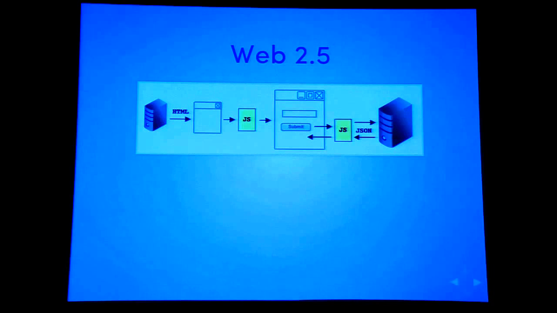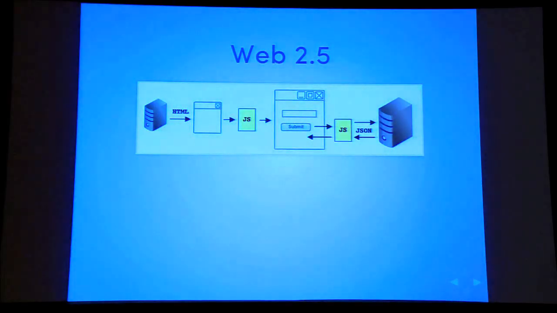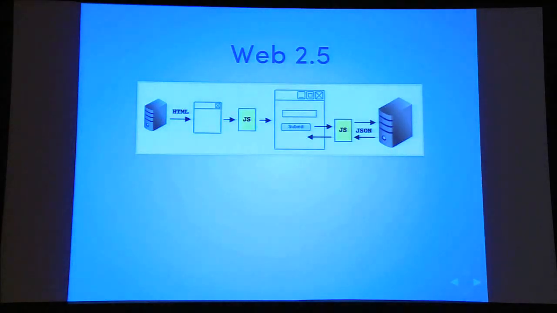But then we have the next stack, and we don't really have a number for it. And if I used Web 3.0, it would probably mean a bunch of other things too. So Web 2.5, and here we actually have a server outputting empty HTML, right? So the server simply outputs a web page that has basically an HTML tag in it and not much else, maybe a few script tags, but no actual real content. And then we use JavaScript to build up that entire page. And then, of course, when the user does any interactions in the page, we're using that Web 2.0 style of going to the server, getting JavaScript, replacing that part of the page.